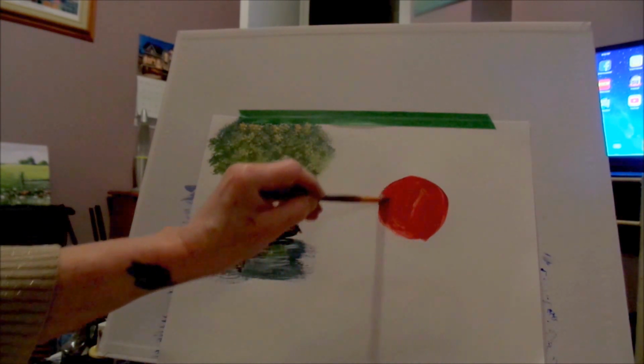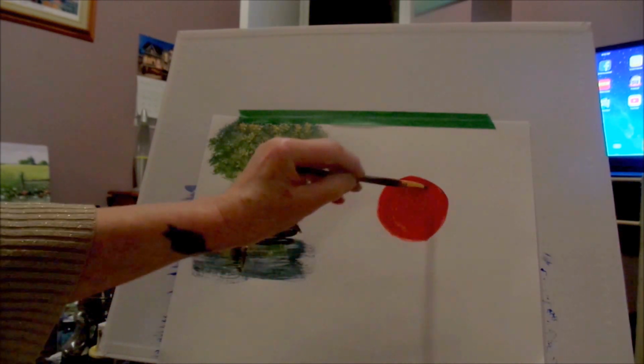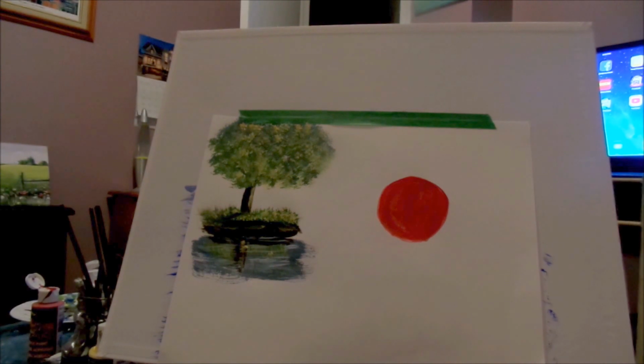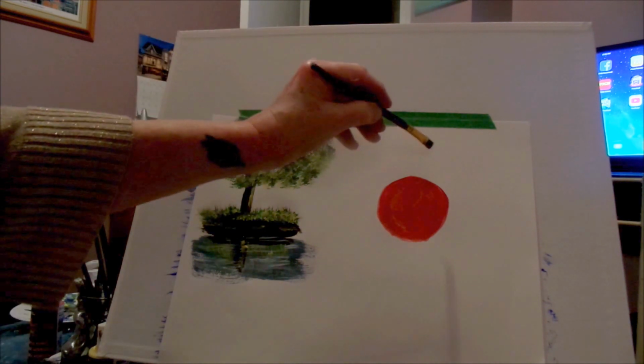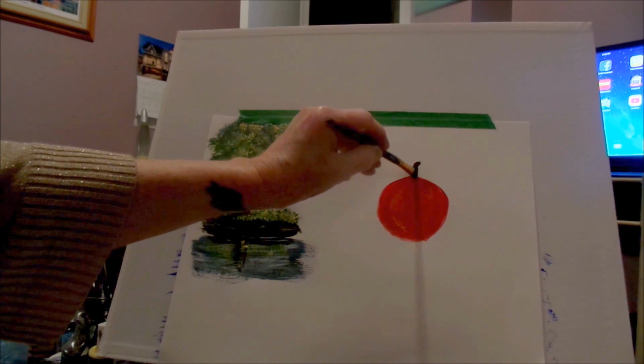So we have an apple. But as you can see, it's a little transparent, so we're going to need a second coat. While we're waiting for a second coat, you just put on your basic color for your stem. Let's put the stem up here so we can straighten it up a little bit. Okay, so we'll just put a little stem on there.